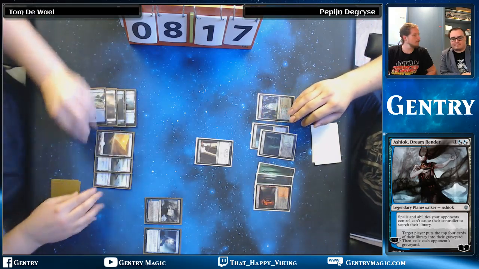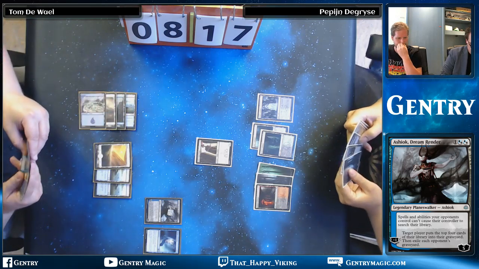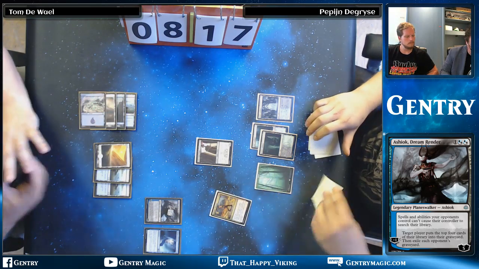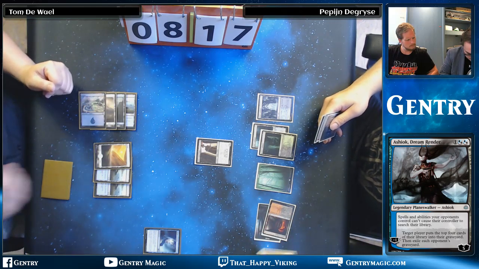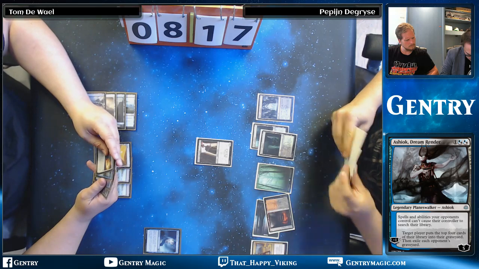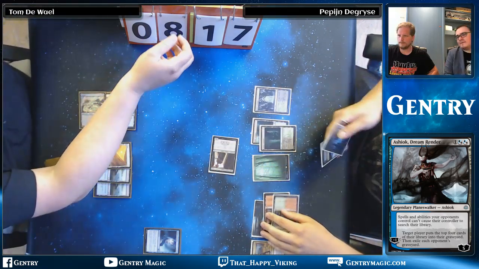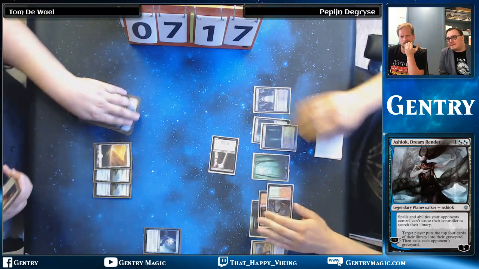He's playing 3? I thought he had 2. I thought it was 3. Let's check. Of course, it's the last one in the pile. Two Gate Colossus, right. Yep. So 1 Gate Colossus left.